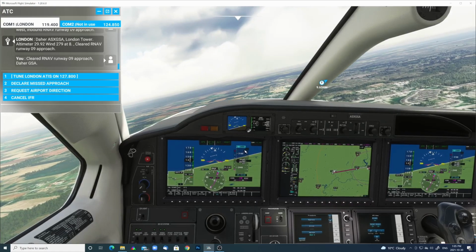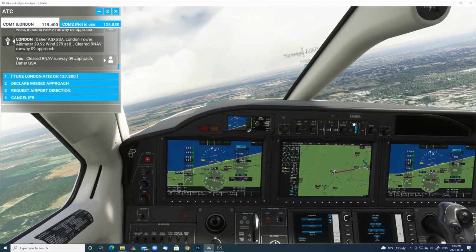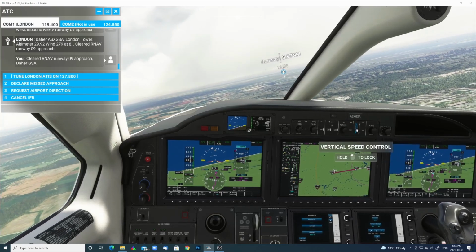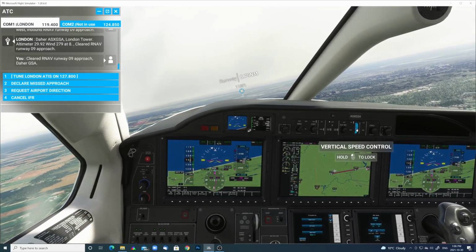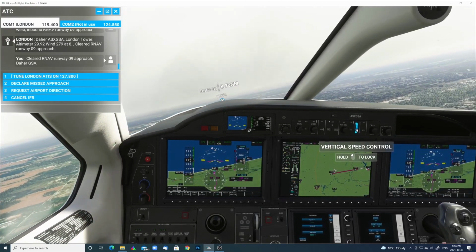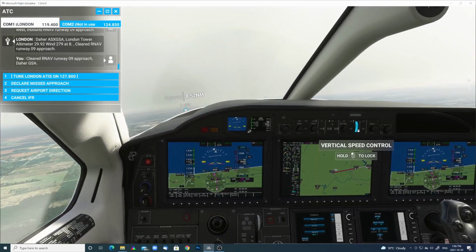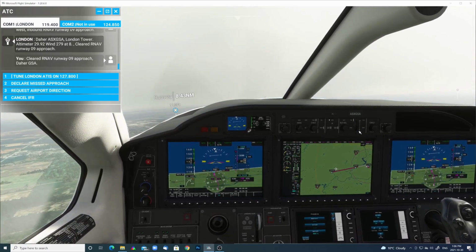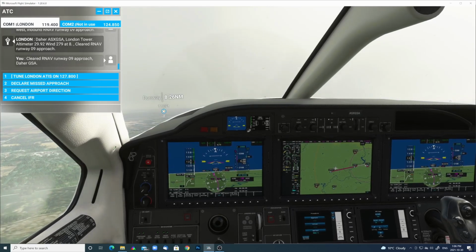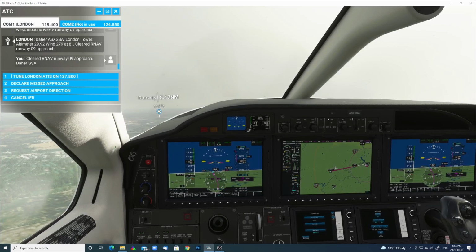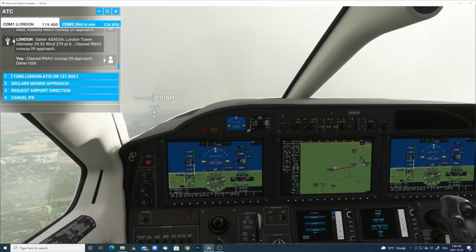Okay, so I've adjusted 2,000 feet here, and now I'm going to start down toward that, because we have to get down to that next waypoint. We have to be at 2,000 feet, I should say, by the time we get to the next waypoint. And the speed has come down nicely to about 130. It's still dropping, actually. And looks like we're 8 miles out from the runway.